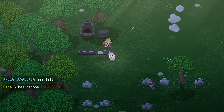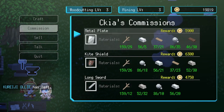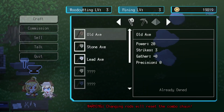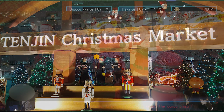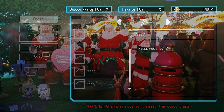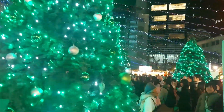After that, I decided to explore the area, but since I was a little full, but was also eager to eat more in the evening, there was a Christmas market in the Tenjin area, and I decided to check that out. I'll be honest, I didn't get anything because I was essentially paying the standard festival prices that I would find back home, and I didn't feel like doing that, especially while on a budget abroad. But it was cool exploring the area.